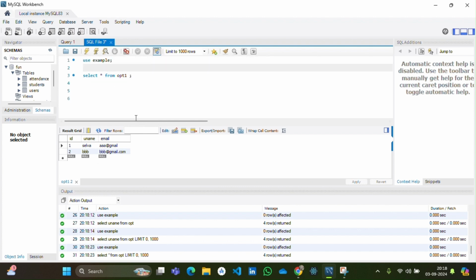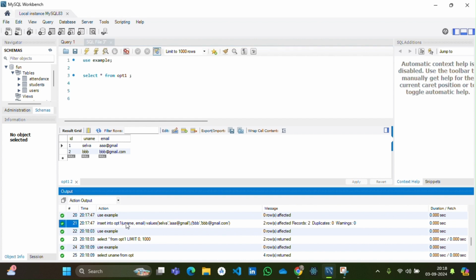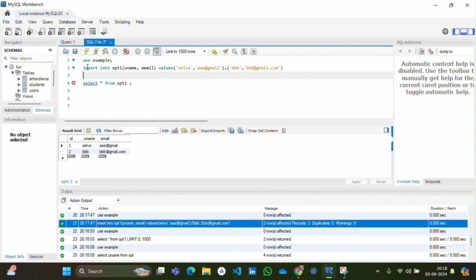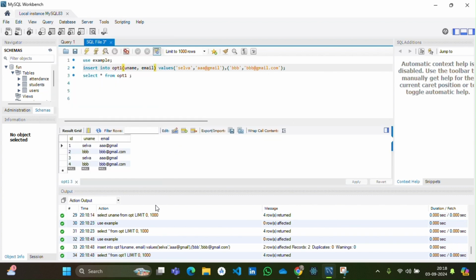Just inserting a lot of data, so you can find how you are optimizing the code. Okay, so I'm adding more data to opt1, similar data, so I'm just going to enter the query. See, now both tables contain similar data. Okay, check, query 1 has the same data as query 2, but we can find the difference in the efficiency of these two queries. Okay, how can we check?